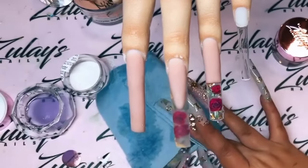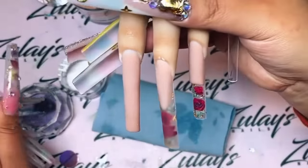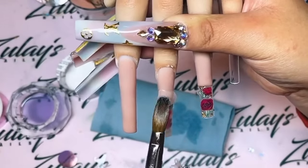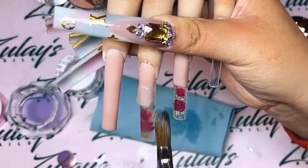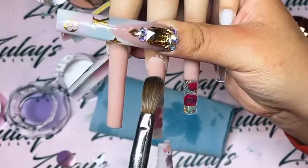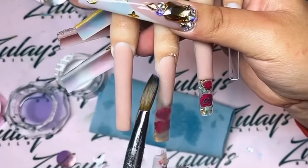Okay. Yeah, there's a lot of brands that I'm sure are amazing. You just have to find what you like to use, you know? What works for one person may not work for another, and I always say that. That's why I always tell people, try different stuff and find what you like, because what Zule may like would probably not be good for you. And there's going to be times where you're like, oh, hell yeah, I like it. But everybody has different opinions. Everybody works at different speeds.